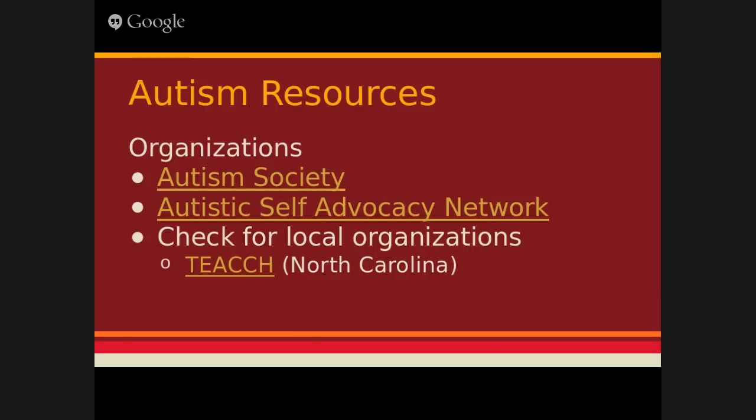But I want to start with the Autism Society. They have chapters in your state. In North Carolina, there are ones for the counties too. They're very helpful. The Autistic Self-Advocacy Network, I really like that. Self-advocacy, so it's for autistic people to advocate for themselves. And all these slides are linked to URLs, so you'll be able to find all this stuff. The Autistic Self-Advocacy Network is run by people on the spectrum, and their slogan is "Nothing about us, without us."